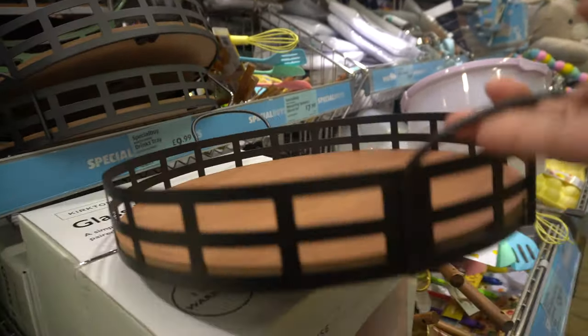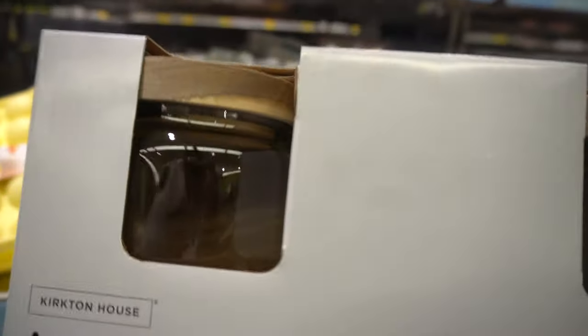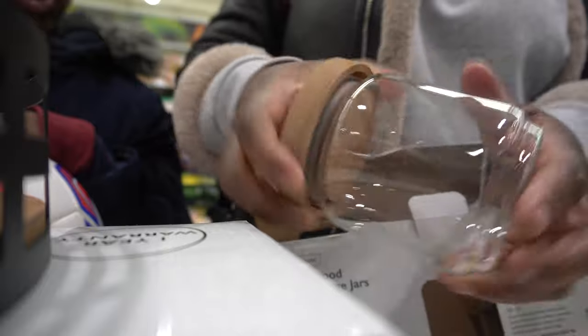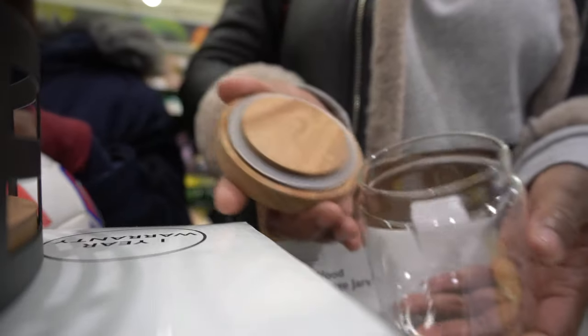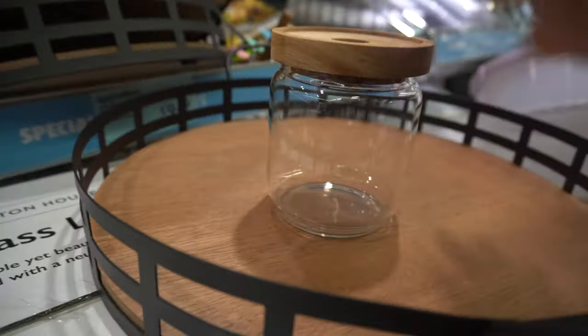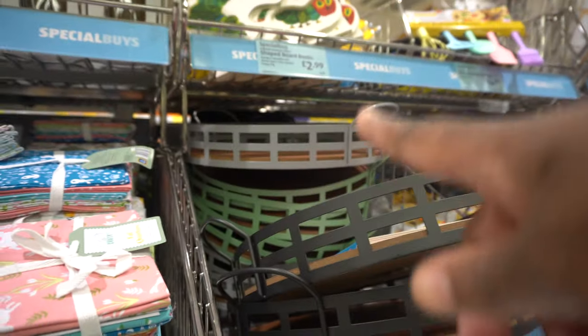Anyway, I saw this for $9.99. I actually need a tray, you know. I think it's nice. They've also done this, which is really, really nice. What are you going to use that for? No, I don't need it. Are you just saying it's nice? Oh, this is gorgeous. Looks cool. I really like it. Oh, they also have other colors.